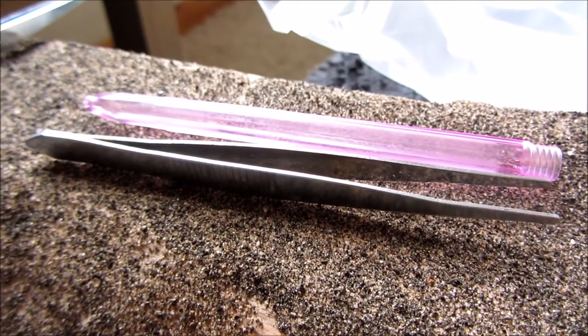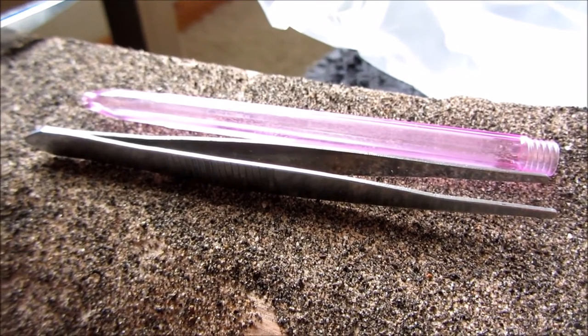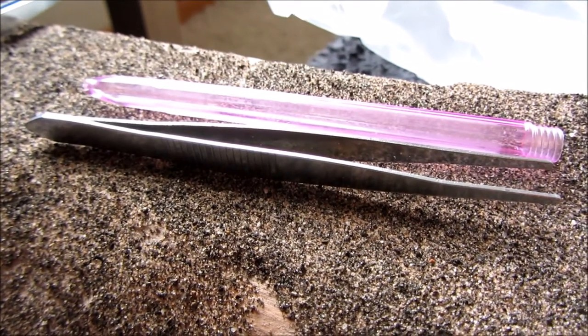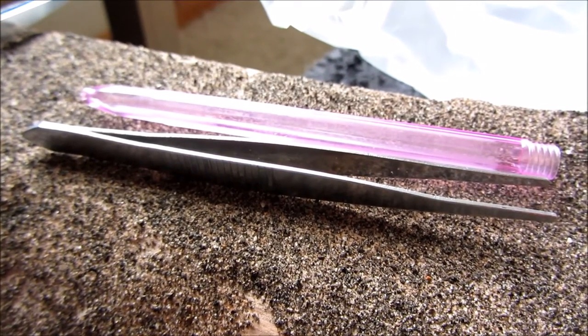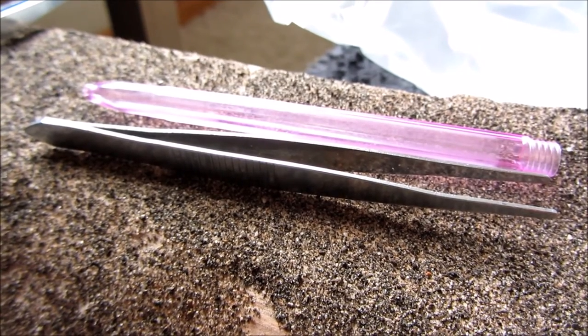Today we'll be working on the river scene. We're adding a lot more detail to the riverbed. I'm actually filming this after I've done all the work, so I'm not showing you anything at the moment. But I'll start off with what are by far the most important tools to have when working on scenery, especially if you want it to be a lot more detailed.